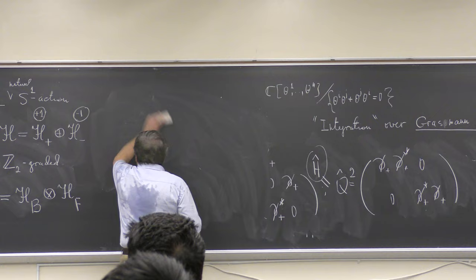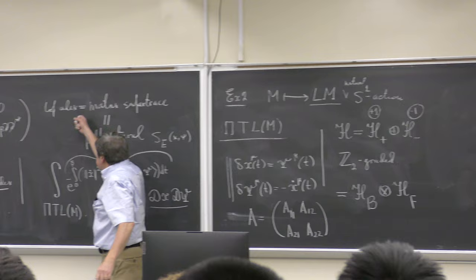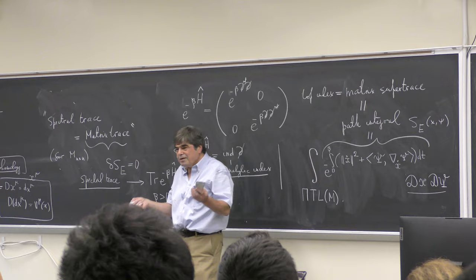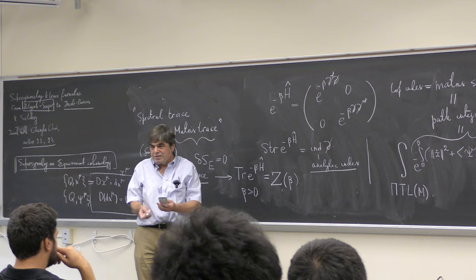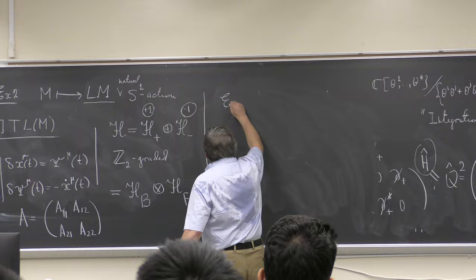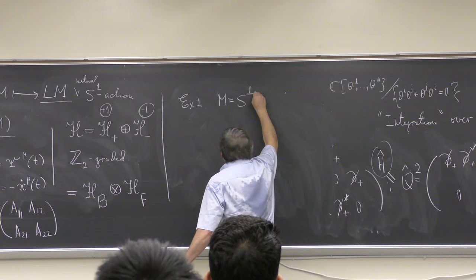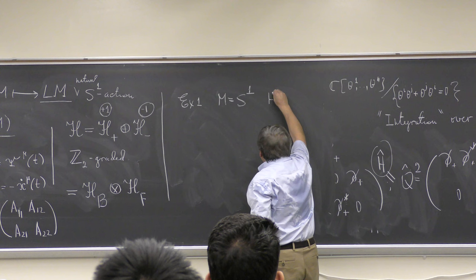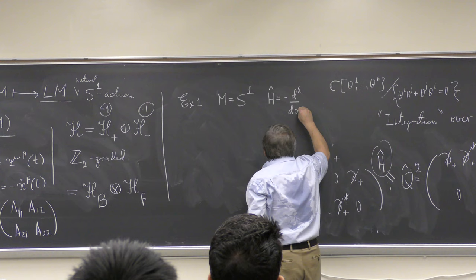In many cases, the index is zero, say on Lie groups. On S1, on any Lie group, the analytic index is zero, since each Lie group is a spin manifold. So this gives nothing. But still, on any Lie group, let's list the examples. First example, M is S1. And then, of course, it's a Lie group. It has an operator, just the Laplace operator, on L2. It's a perfect trace.